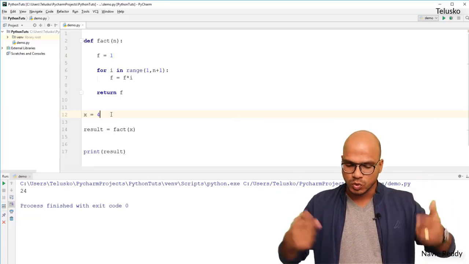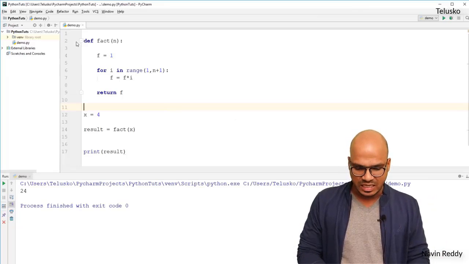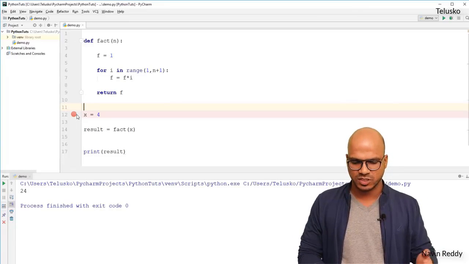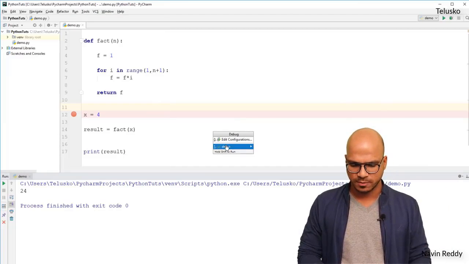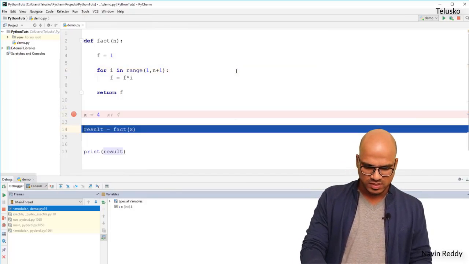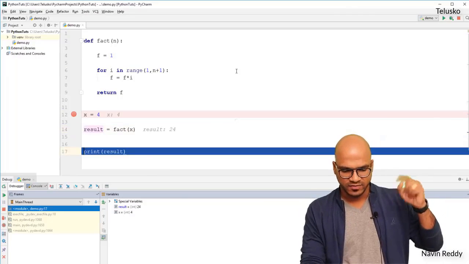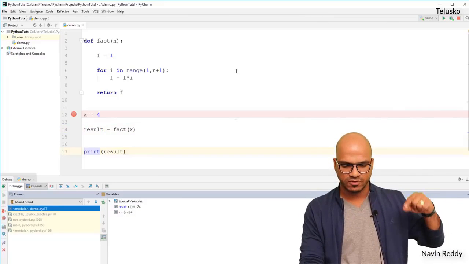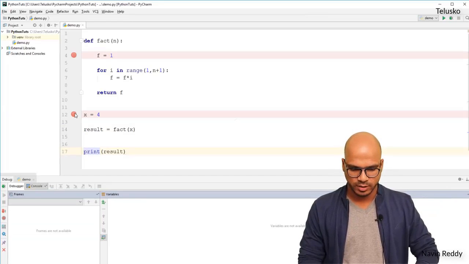Now you can also do it step-by-step, if I want to see how it works. So I will start with this point, that's the execution point, and I will say run and debug. Let's do step-by-step here. For the next step, we have F8, so let's do that. So I will press F8, and you can see the value of x is 4. Then we are calling the fact function, and the fact function is giving me 4. We can also apply a breakpoint here.